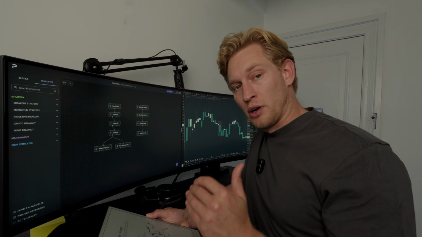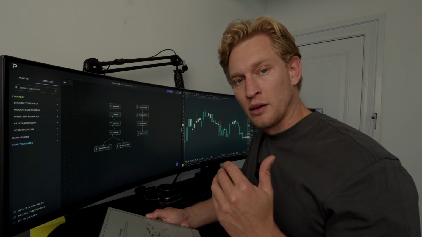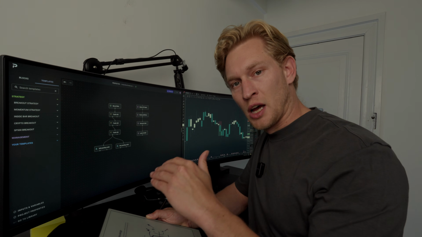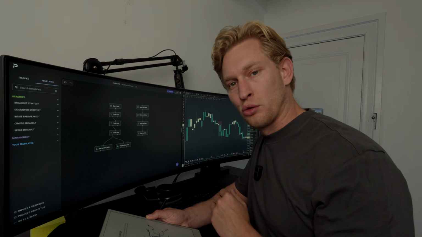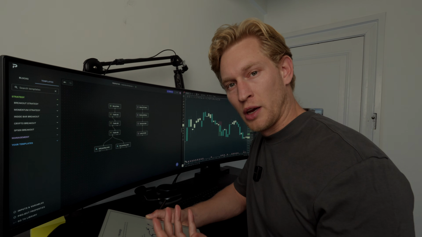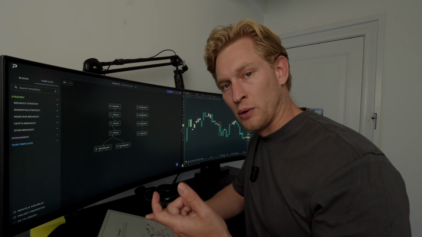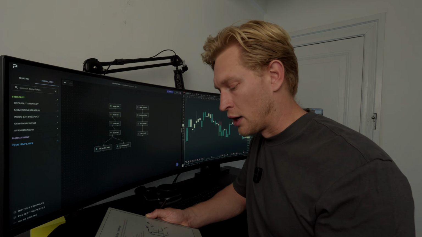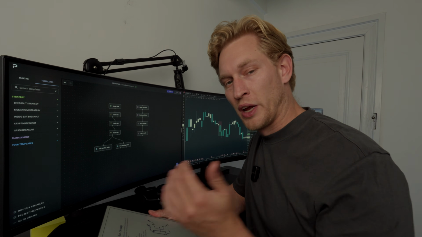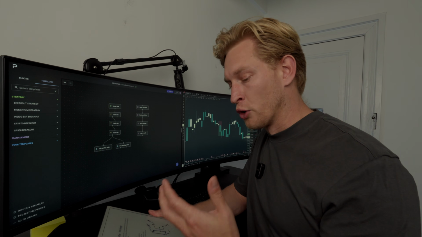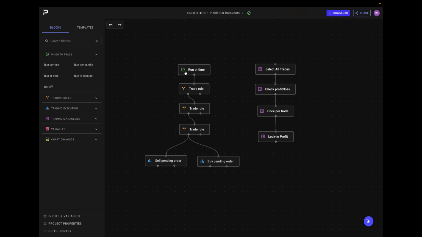We're gonna enter a buy with a 1 to 5 risk to reward and a trailing stop loss, and the same for the sell side. We're gonna place a sell stop. If the low breaks, we're gonna trade in that direction, okay? If you don't believe in that trading plan, or you want to have a reversal trading plan, you can of course also test it the other way around. You buy the low and sell the high. But for now, we're going for breakout strategies because they are easily built, easily testable, and normally breakout is more profitable. Let me show you in Profectus how you build this.